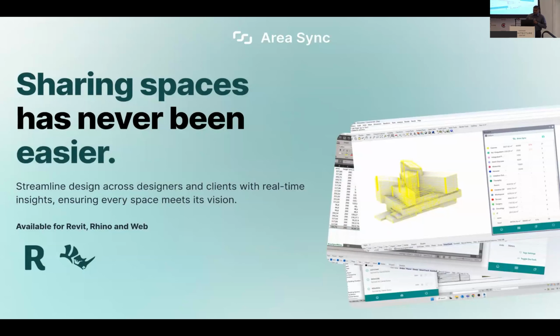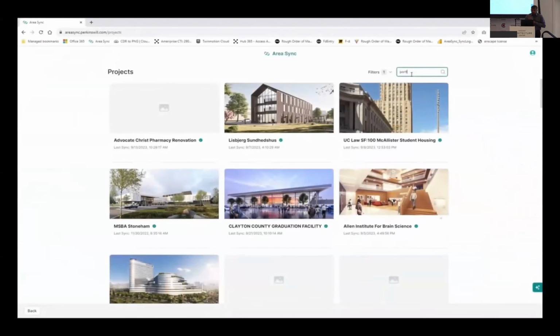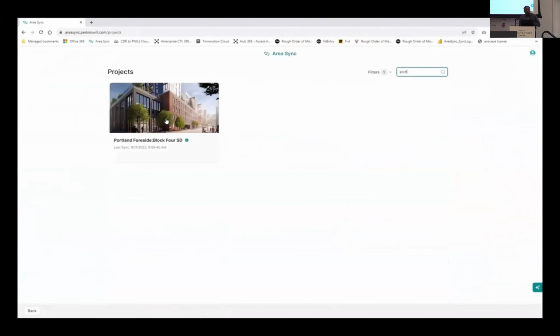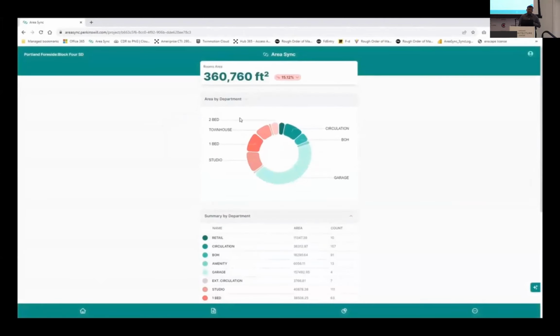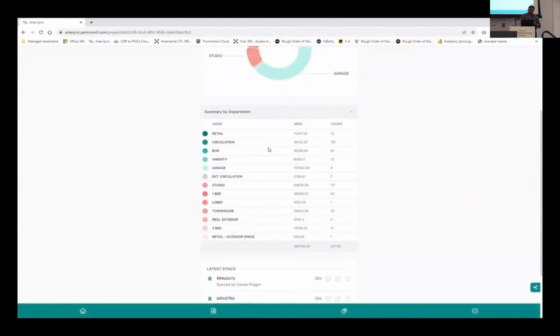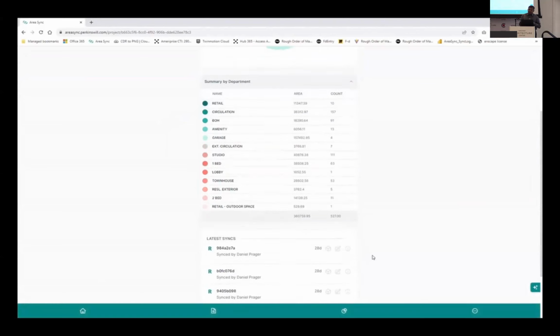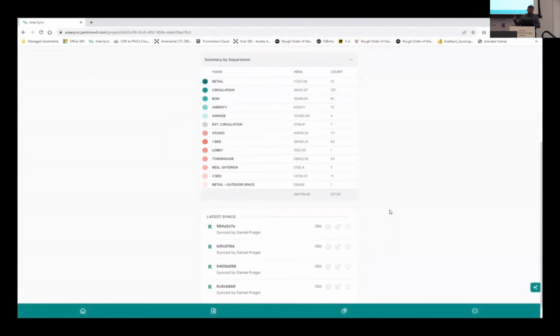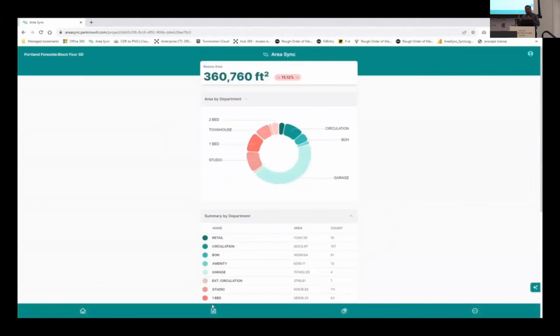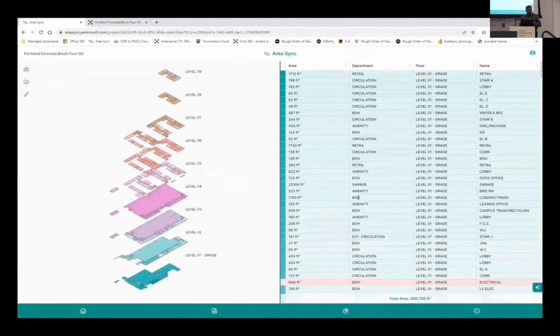And this is the idea of thinking like a product team. Sharing spaces has never been easier. Can we bring everyone together to a single room, to a single framework with which to avoid scope creep? Scope creep is a problem. So we are trying to instill this on all projects. Area Sync at scale on all projects is what we're trying to do. Seen not only by the designers, but hopefully the clients, hopefully the project teams, and the project manager and the principal. So everyone is on the same page when scope creep happens, at least. And they can hopefully fix it.